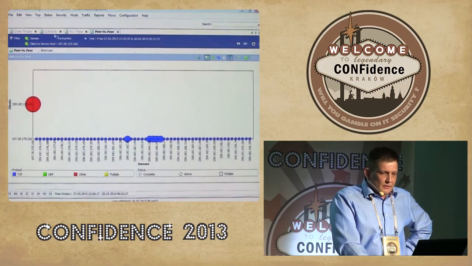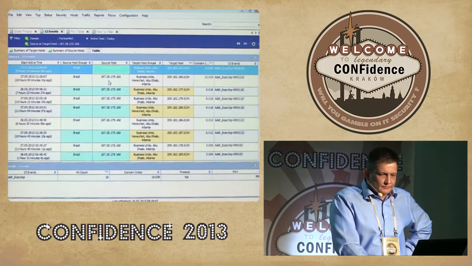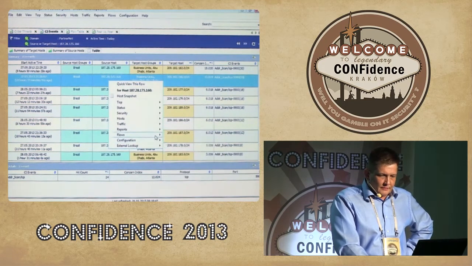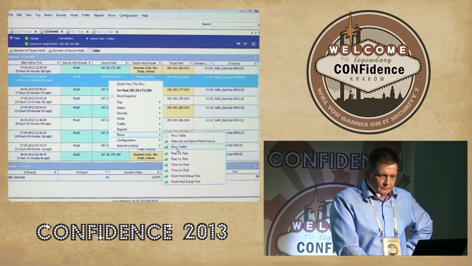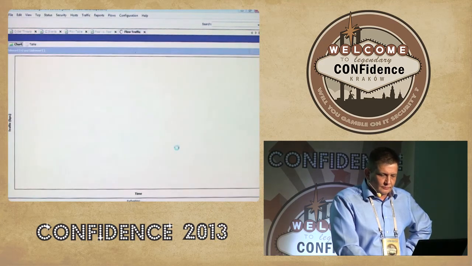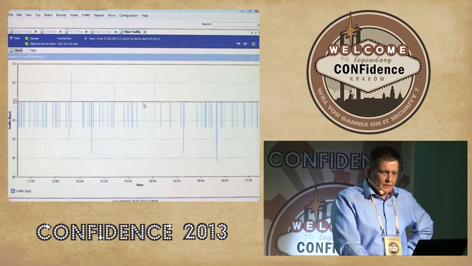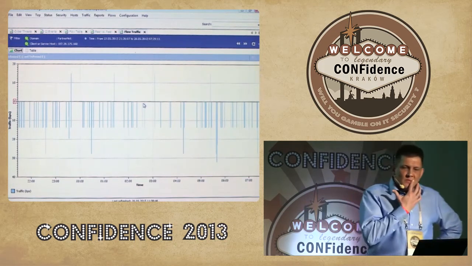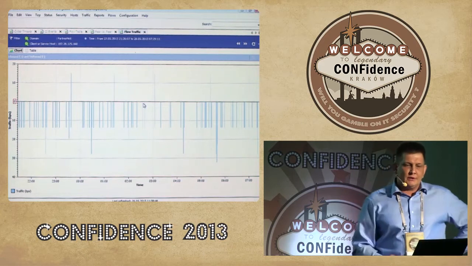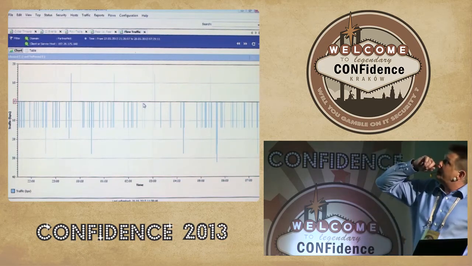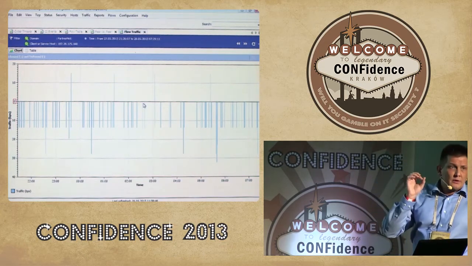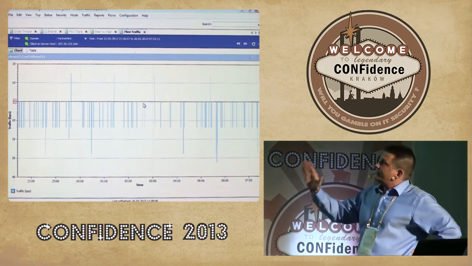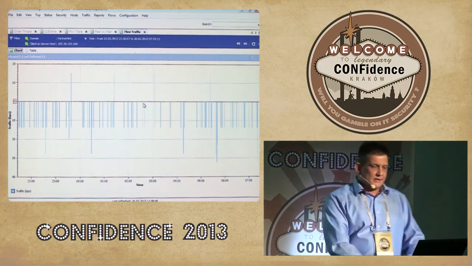Slow. Okay, let's go here. Let's take a look at the flows, for example. Here you can see over time the flows for this machine. In the upper part, you still see it's for this machine from Brazil. And here you can see the traffic over time, and you can see some spikes.